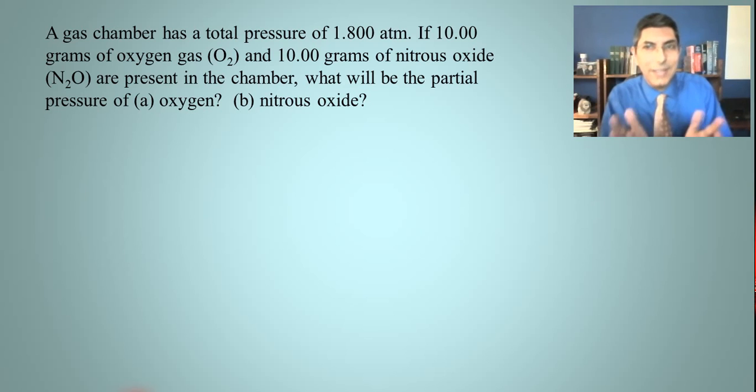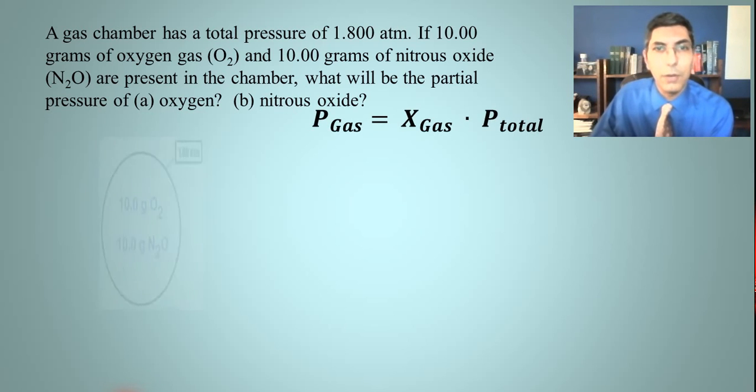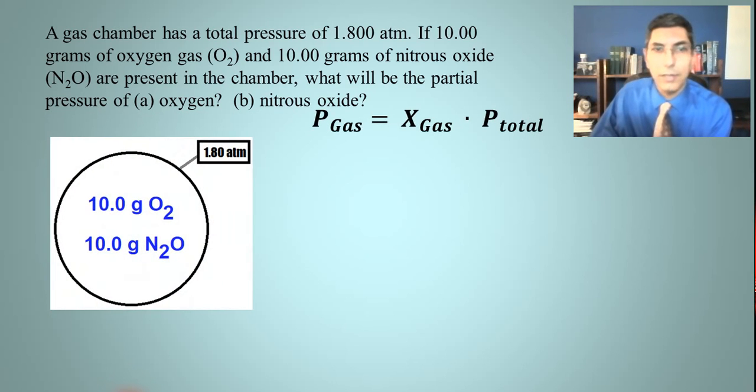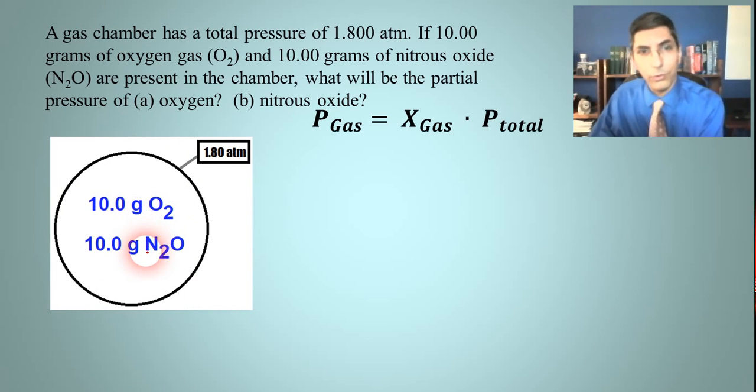So this question kind of sounds the same as the last one, doesn't it? Except this time, instead of having moles, we're given grams. And that's different because that means we have to convert from grams to moles. So we have our equation, but when we draw our diagram here, we're going to have to convert from grams to moles. So let's do that.